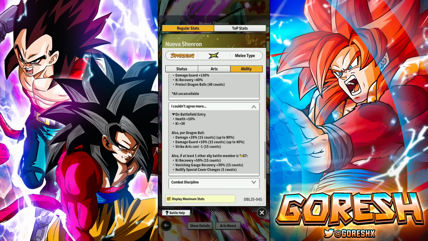Okay. Also, if at least one other ally battle member is GT. Oh, there's the key recovery. I was going to say, dude, they only gave him 40% key recovery. What the hell? Okay, there's the remaining key recovery. 50% key recovery. Vanishing gauge recovery plus 30%. Nullify special cover changes for 5 counts. That's good. Cover null for 5 counts. Again, it's not as long as it used to be on these characters, but the fact that he just has this on entry is good.